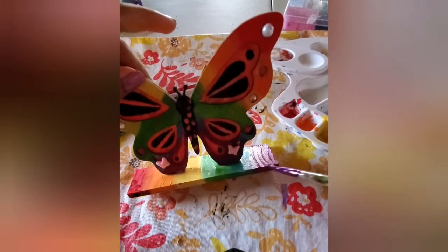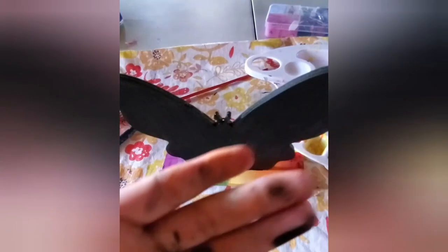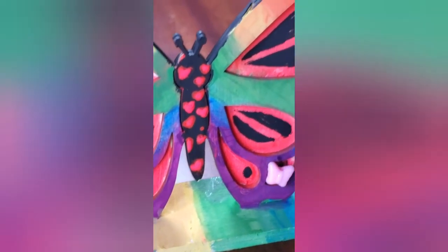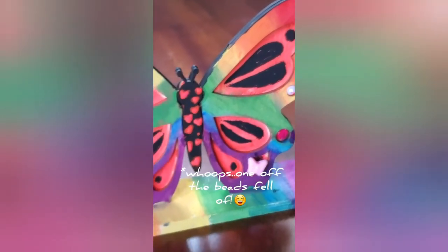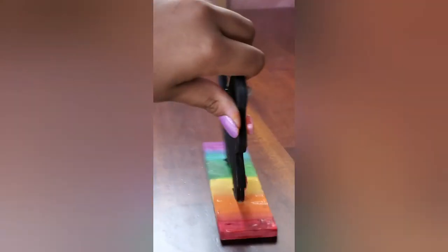We already have our purple on — as you can see I did a not-so-great job of blending the green and blue, but that's okay. Take a closer look and now let's paint the back of the butterfly, which is going to be black — I painted it black because I was too lazy to paint it rainbow. So the final butterfly piece is ready: the bottom is rainbow, the butterfly is mostly rainbow as well with a few black and pink parts, and I also have a bunch of beads on there. The back is black because I was too lazy to paint the whole thing rainbow again — and that is the final product!